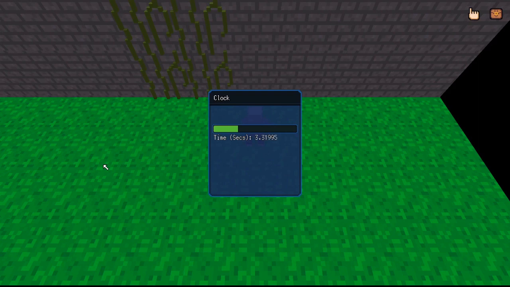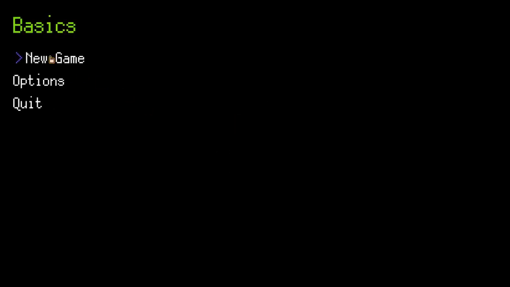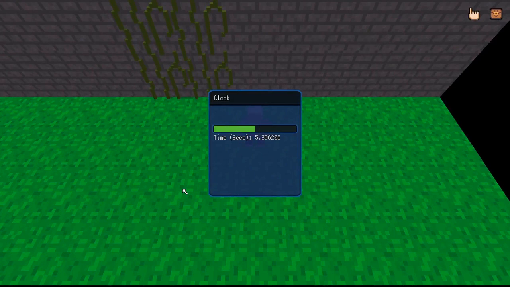So remember what I said earlier: when the day is at 6, if it was on a clock, it would be halfway around the clock. Or halfway between 0 and 10, which is 5. So when you restart the game, it starts at 5 and then goes to 6, 7, 8, 9, then it reaches 10 and then it resets.